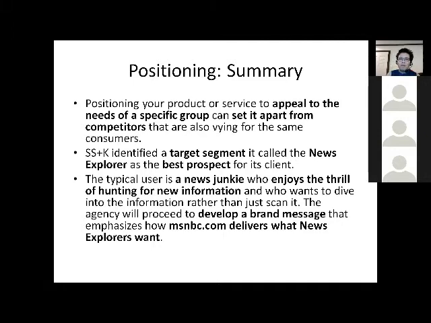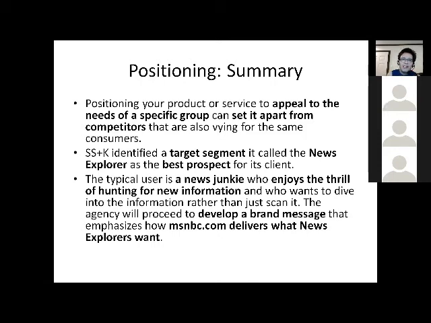Okay. So, ang definition nila ng News Explorer, para siyang news junkie. You know, they enjoy the thrill of going through multiple articles. They don't mind diving into a lot of information and finding the information they need. Parang yun ang kaligayahan nila, yung mga news consumers na yun. And therefore, since they selected and defined through targeting and segmenting the News Explorer, now they have to deliver a brand message that best serves the News Explorers.